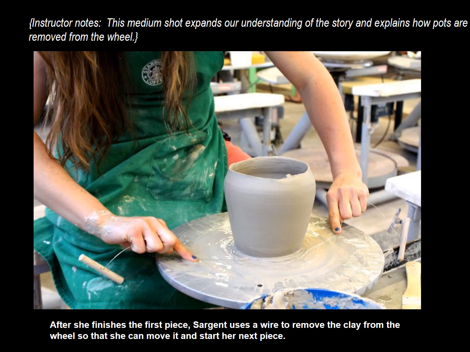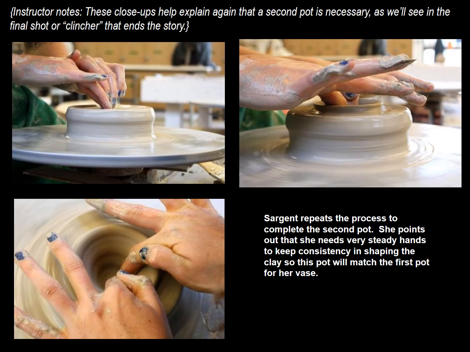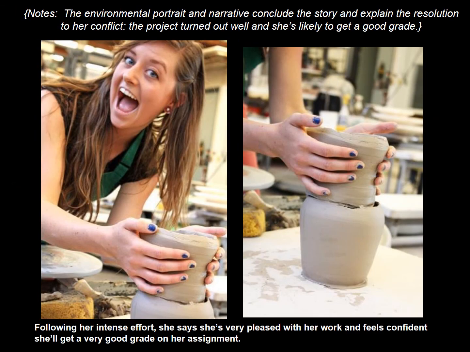A medium shot that expands our understanding of the story. These close-ups also help explain that a second pot is necessary, as we'll see in the final shot or clincher that ends the story. The environmental portrait and narrative conclude the story and explain the resolution to her conflict. The project turned out well, and she feels like she's likely to get a very good grade.